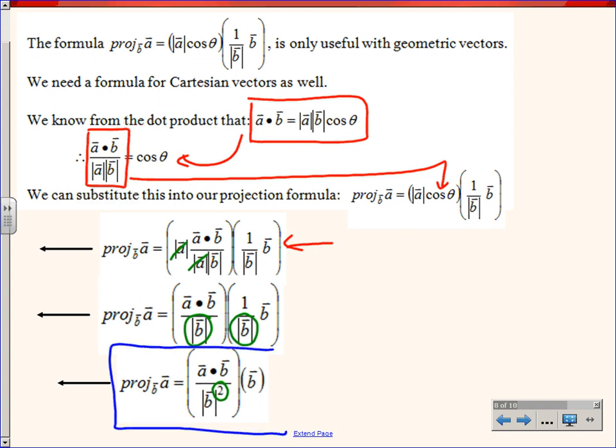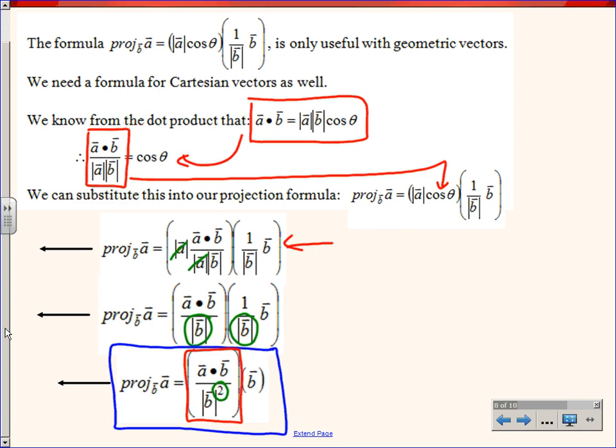And this is a formula that we have to remember. Okay, you won't be given this, you just have to remember that as a formula for the projection. That's a relatively easy calculation now, and that's our last question. We'll do it on the next slide. To calculate the projection of vector A onto vector B, all you have to do is do A dot B, divide that by the magnitude of B squared, and use that as the scalar in front of vector B. Remember, right from the start, we said the projection of A onto B was going to be some scalar of vector B. It was going to be in the same direction. So what we're trying to do, we had to do this calculation to figure out what the particular multiple of vector B should be. All right.